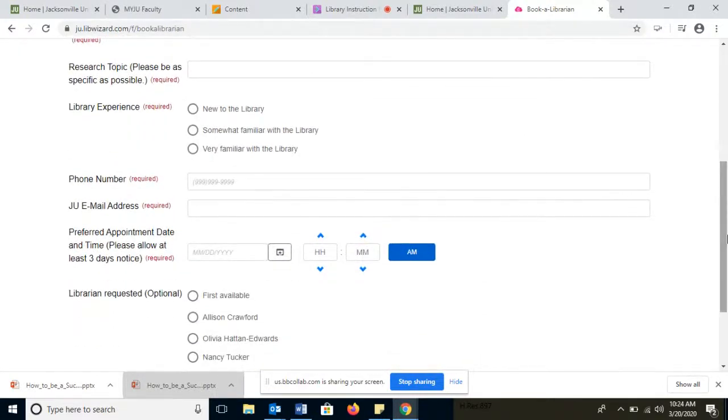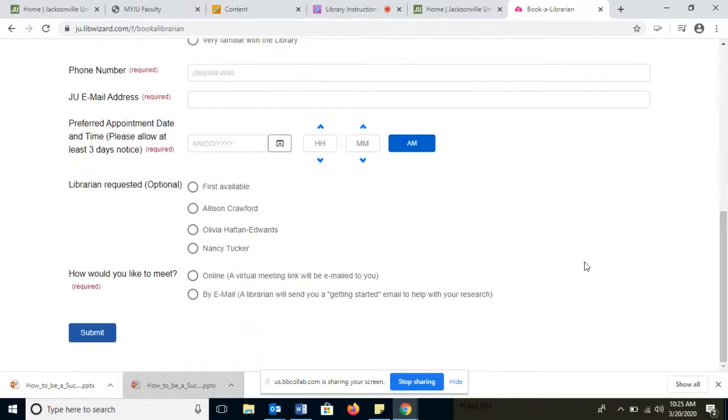Now, normally we have a lot of face-to-face options, but currently we're only offering meetings either online through Blackboard or by email. Both of those are super easy to use. With the online version, we just send you a link. You click on the link, and then from there, the librarian will share the screen for all of our library resources, and all you have to do is sit back and watch.